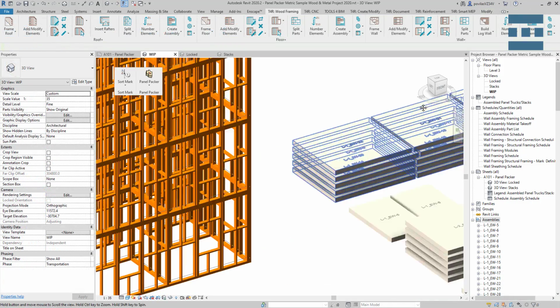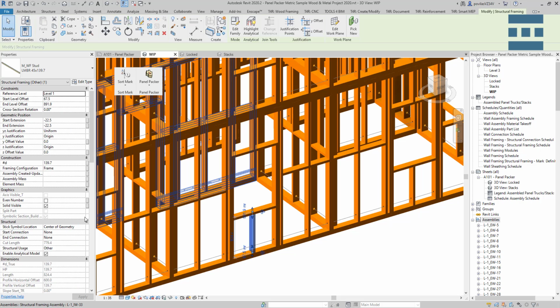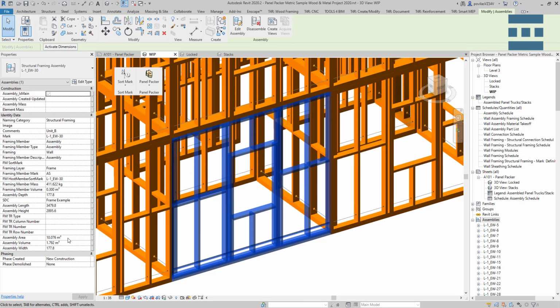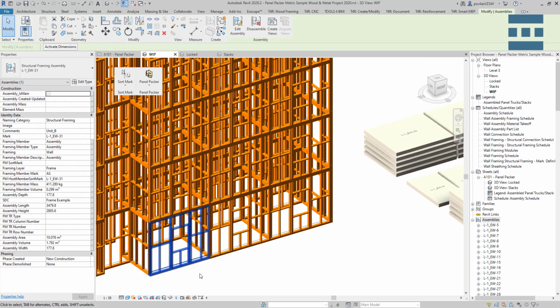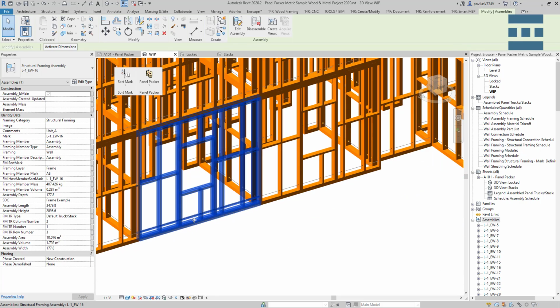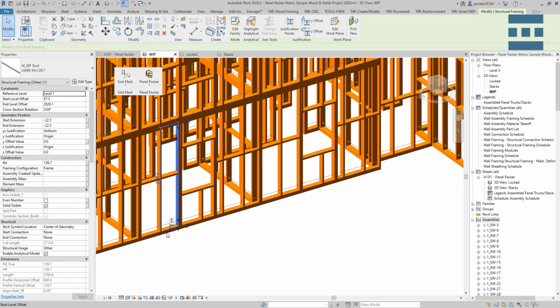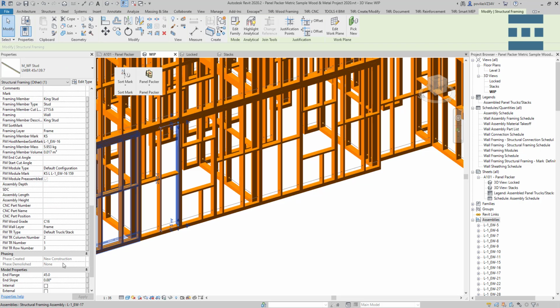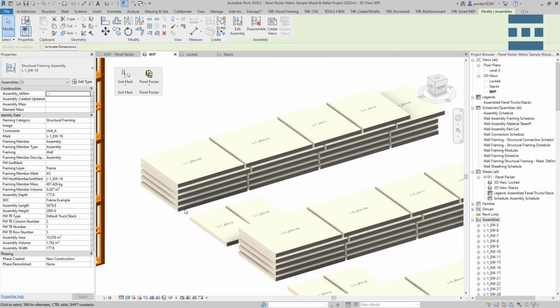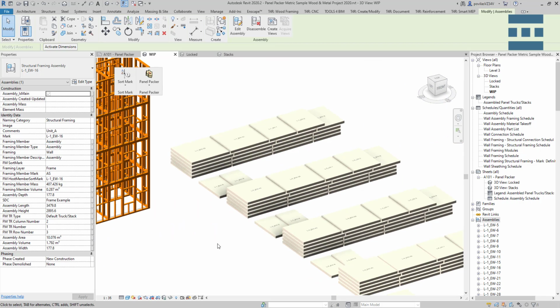Okay, and based on those parameters, we can also recognize our structural framing members because they also have those parameters, like I said, so we know which assembly it belongs to, and we know where the particular assembly is. So I'm looking at unit B, which we haven't packed, so those parameters are actually empty. But if I move on to unit A, if I highlight my structural framing member, parameters are filled in, and I know it belongs to a specific assembly. The assembly is represented in a specific location in relation to each individual stack.